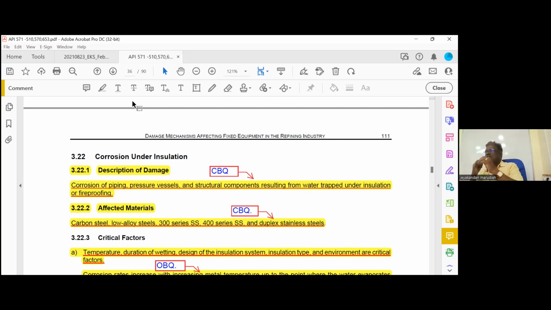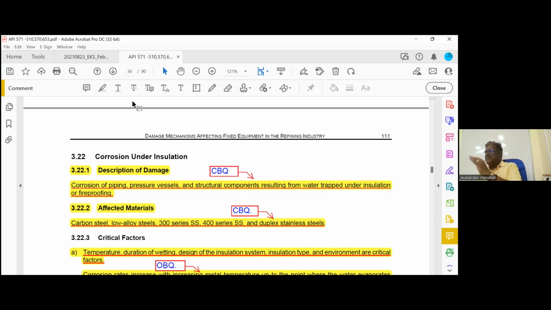First thing, the insulation should be wet. Second thing, the pipe is not coated, or there is a coating failure. Third one, there is a susceptible temperature range. Only in a particular temperature range will it happen. Piping operating temperature: up to what temperature will atmospheric corrosion happen? 250 degree Fahrenheit. But here we have 3 temperature ranges.